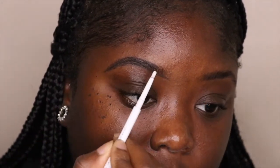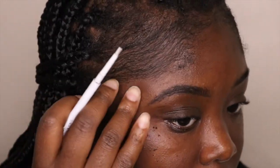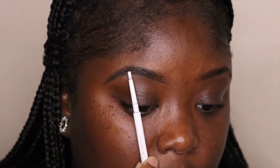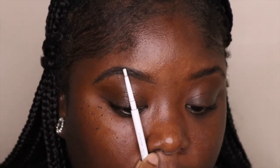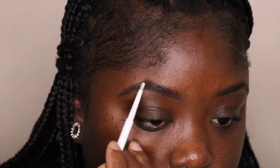Right, now I do have janky brows. I did tell you guys that. So sometimes I go in and I tweak my brows as much as I can to get them to be what I'm looking for. Remember I told you guys here should be your arch. So I'm kind of working at it to make it a little bit higher, because my brows do have a tendency sometimes to be a little bit more rounded. I'm not sure if it's my brows or if it's just me, but sometimes I go a little round and I like to have a little bit of height right at the arch like you should. All right, so far this is what we have.